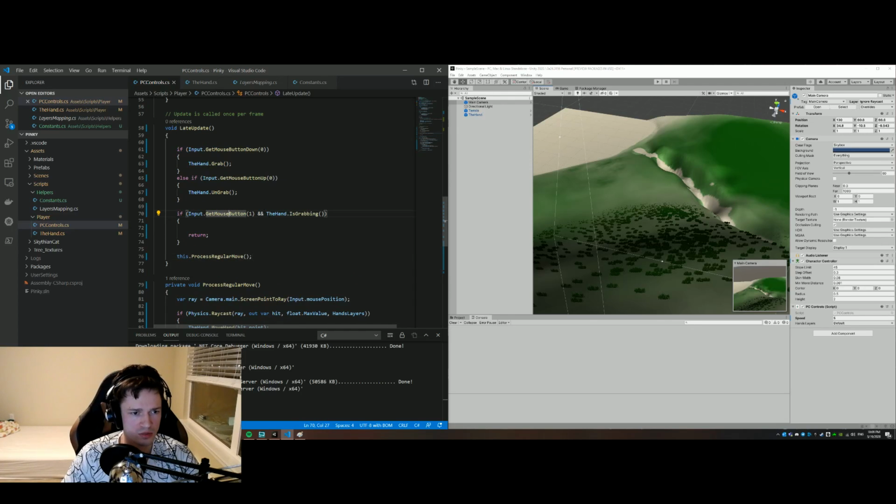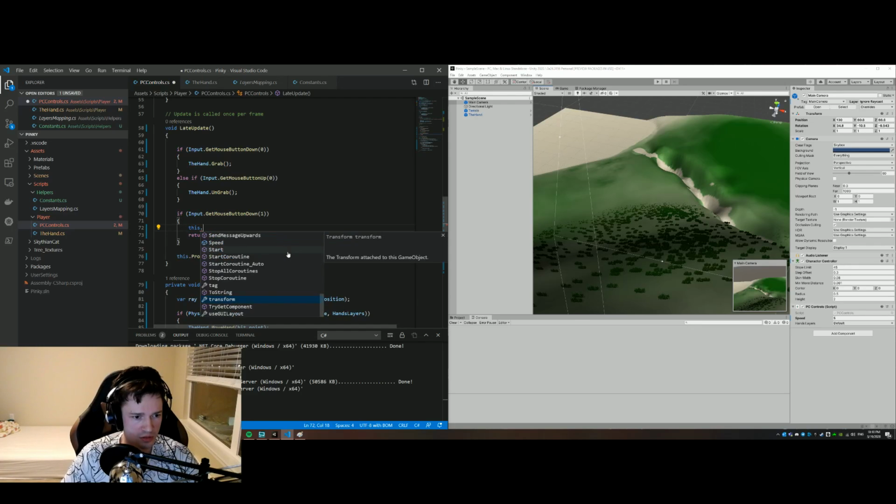The hand grab, ungrab. I will still need the down and up, so I can enable and disable the wheel itself that I'm trying to show. Then this is rotating equals hand is grabbing, of course.